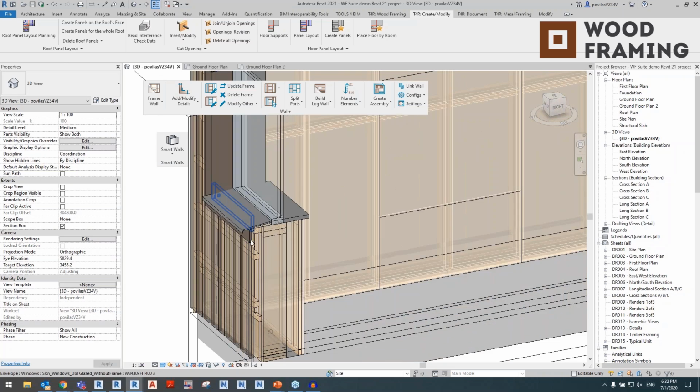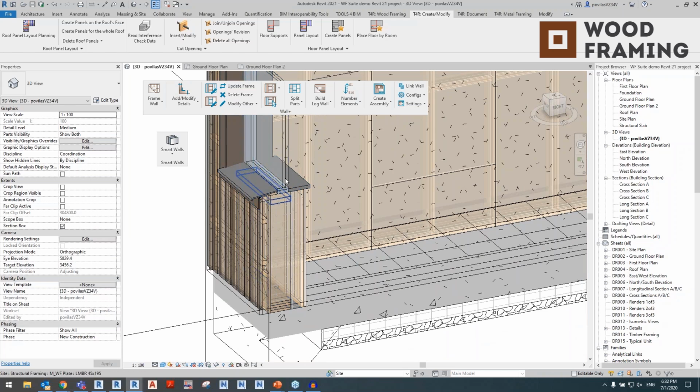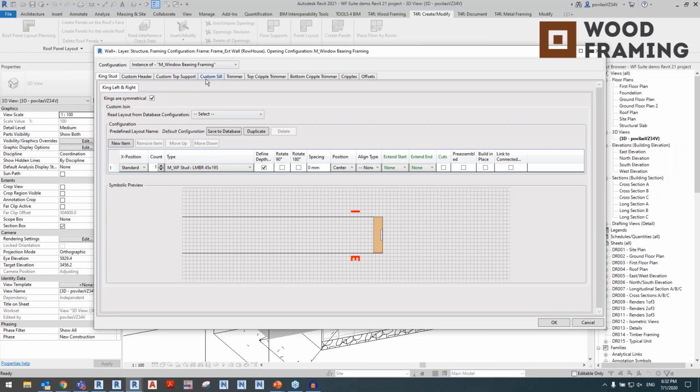Okay, if changes need to take place and you have your wall frame already in place, we can modify the opening and select a framing element or a junction in question.